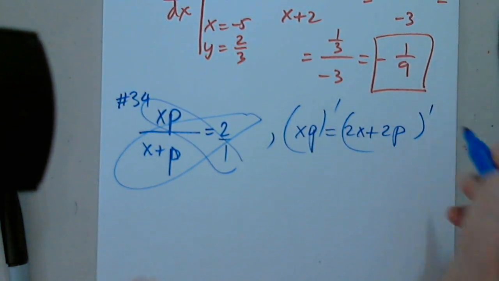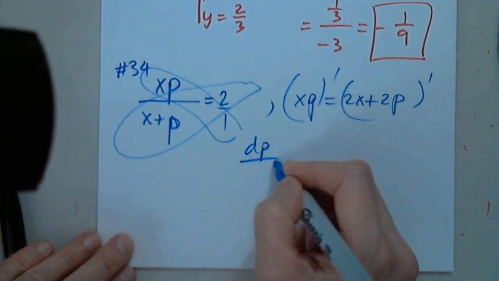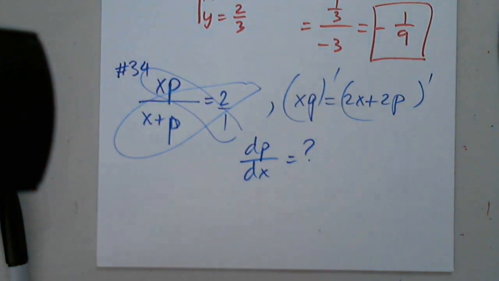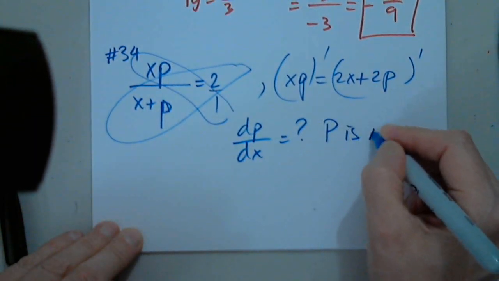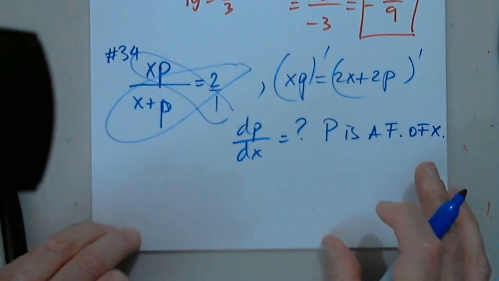And now let's see carefully what they're asking us to determine. So we have to go back for a second. It says for each demand equation, differentiate implicitly to find dp over dx. What does that mean? We're asked to find dp over dx. What does this mean automatically? That p is a function of x. Exactly. Please always remember that. Thank you so much. p is a function of x. Good. So we're ready.